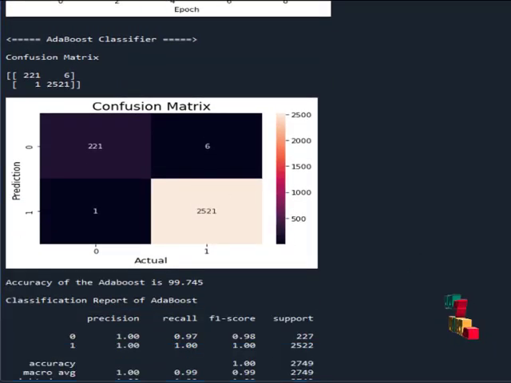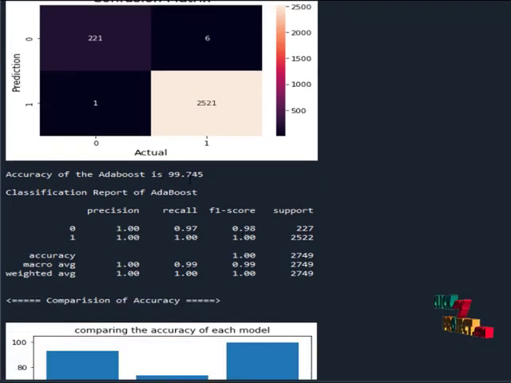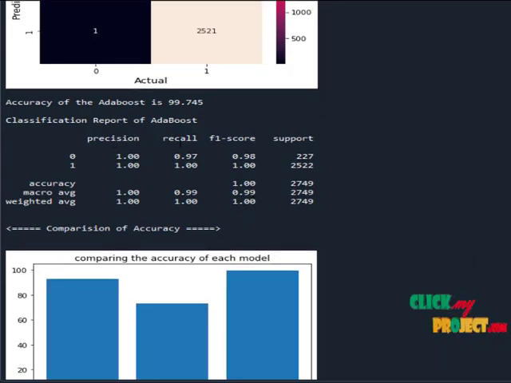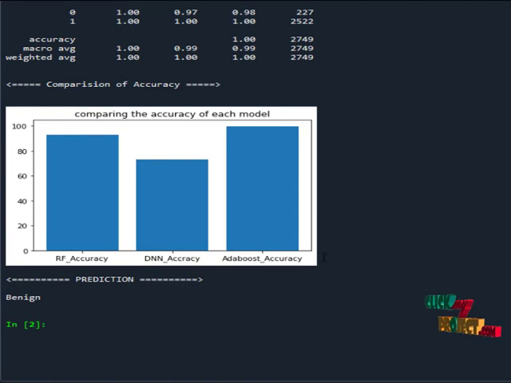And then we are going to see the Adaboost classifier. Adaboost classifier is also a supervised machine learning technique, which is a boosting algorithm. Here we are going to check the confusion matrix value, that is true positive, true negative, false positive, false negative, which means the total number of correct predictions and false predictions. And then we are going to check the accuracy value of the Adaboost algorithm, which gives better accuracy than the random forest and DNN algorithms. And then this is the precision value, recall value, and F1 score. Precision means the total number of correct predictions, recall means correct predictions at a particular instance, F1 score means the average between the precision and the recall.